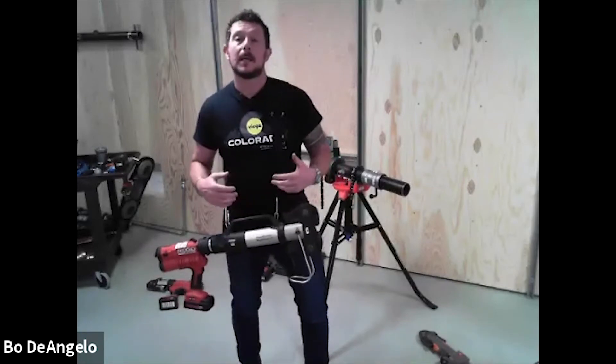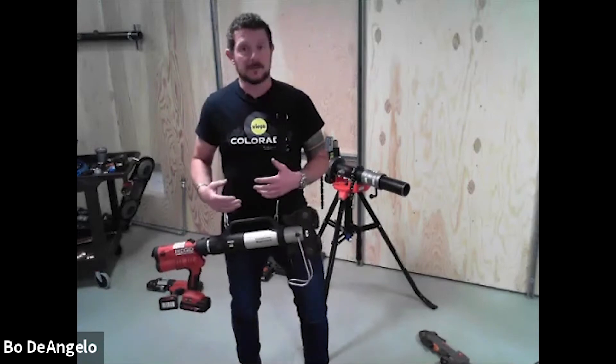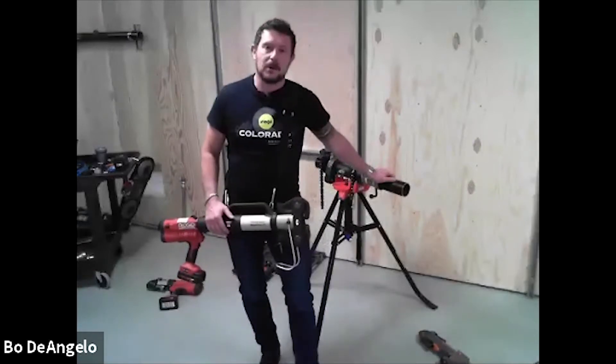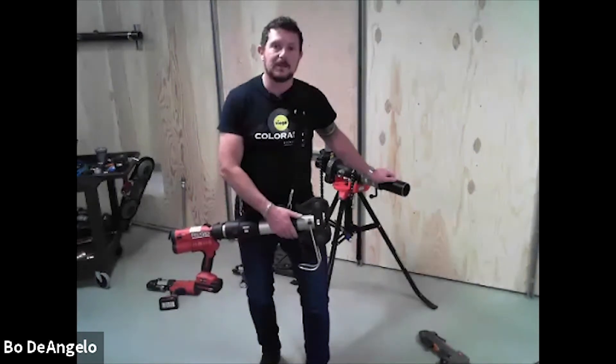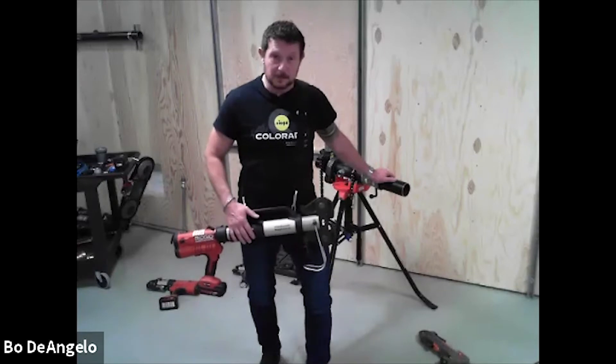On a compact tool that's 5400 psi or 24 kilonewtons, and when we get into the standard size tools it's about 7200 psi or 32 kilonewtons. This fitting takes more force than that to press, so we have to amplify that force by doubling the travel required to make the work happen, and that's what the press booster does.